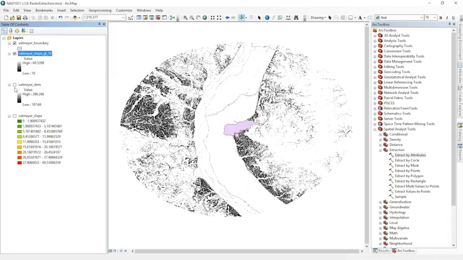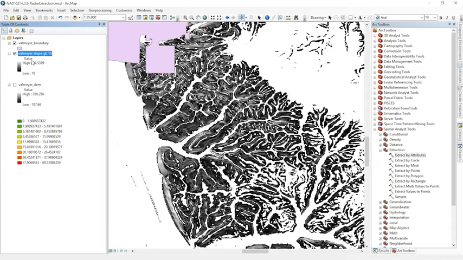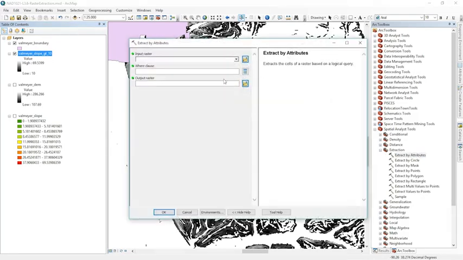So if I turn this off, I can see that I still have those cell values and I still have the gradient in the table of contents representing it. I just have null values where the condition was false. So instead of all these values being turned to ones and these others being zeros, I actually have the original data extracted as a new raster. So Extract by Attributes is a great way to write your own queries against your raster values and get a new raster back with the original values, instead of with the map algebra or the Raster Calculator having to then go do some other work and just getting the yes or no answer. Each has its place, but this is a tool to know about.